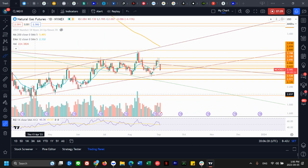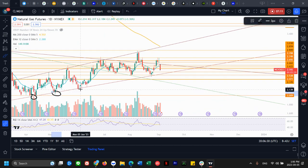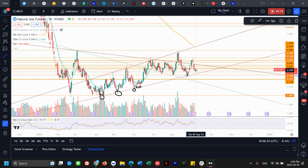See this long trending line? Bounce, bounce, bounce, bounce, bounce. Definitely hold that for bulls. It gives us some hope that we may form a higher low. Because if it bounces over here, comes down here and bounces here, this pivot is going to be higher than this pivot. So that's a higher low, meaning this low is higher than the prior low. That could give us a trend change if we do end up breaking that.